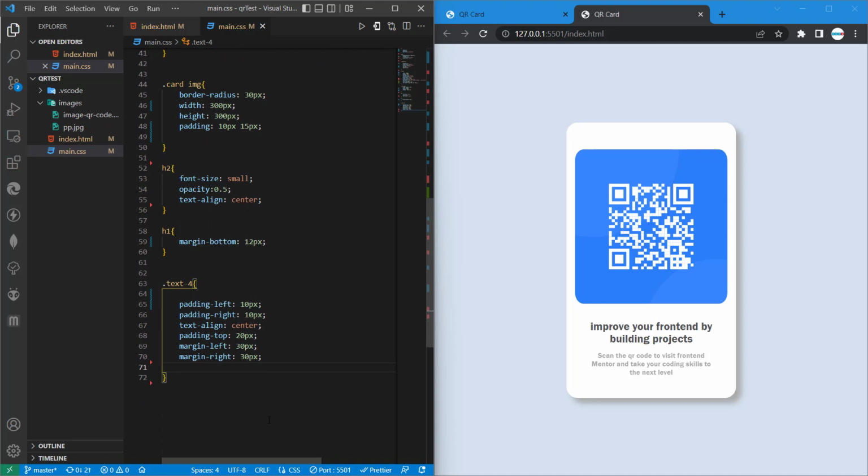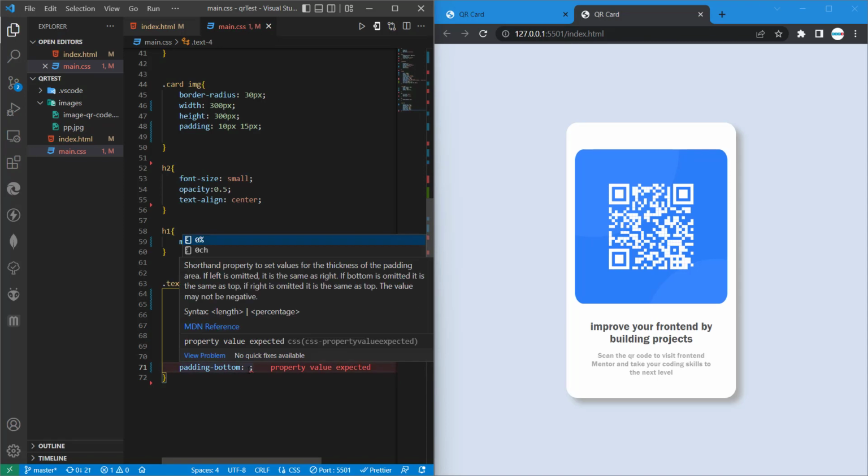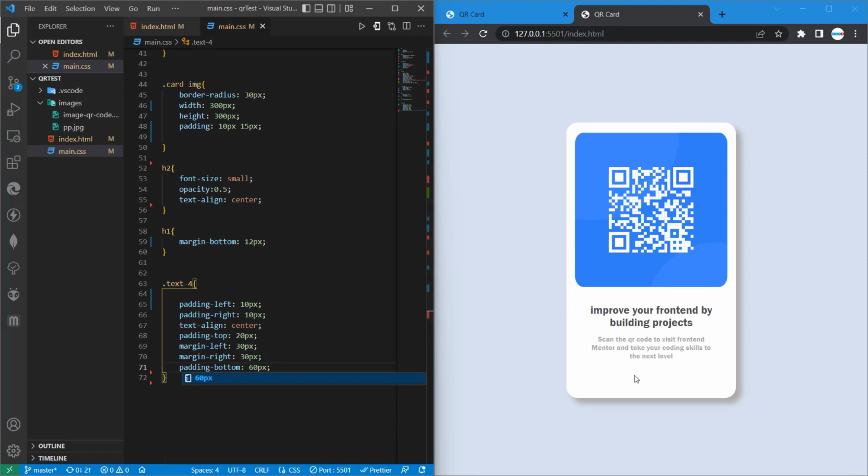And now let's give some padding for the bottom side. So padding bottom, let's use 60px. I did 60 so that it pushes our image to the top. If I take this out, let's see what happens.